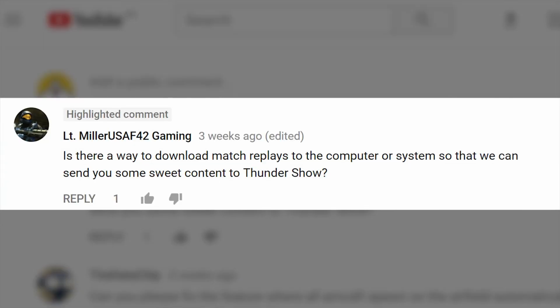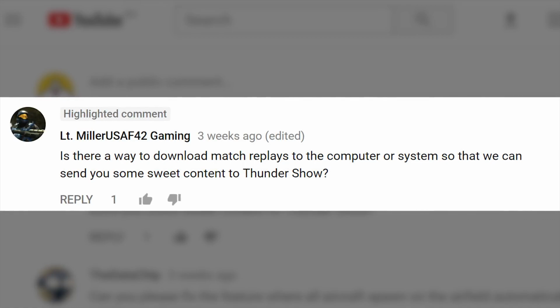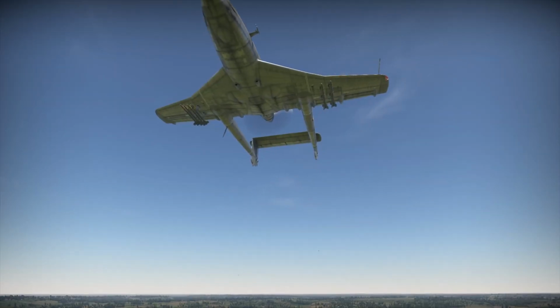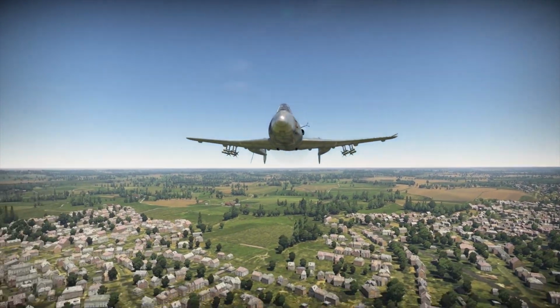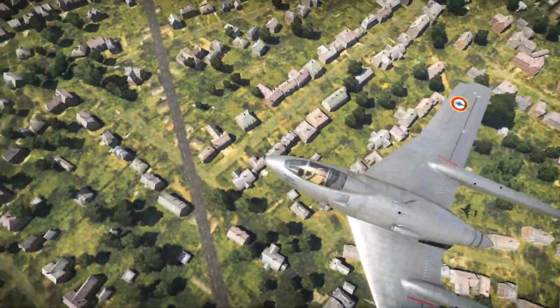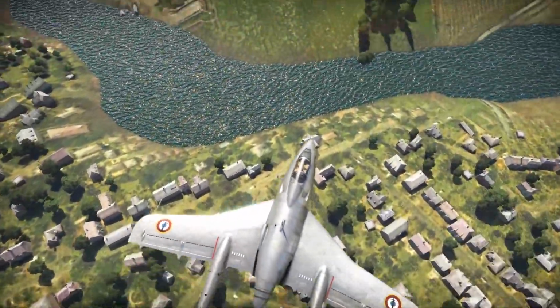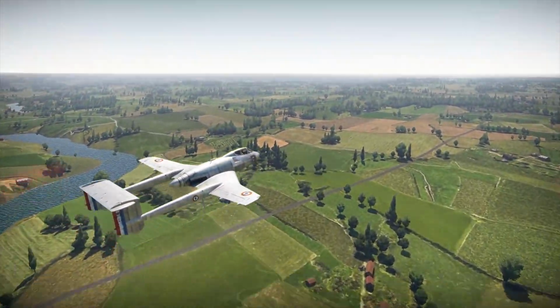Then there's a question from Lieutenant Miller USAF 42 Gaming. Is there a way to download match replays to the computer or system so that we can send you some sweet content to Thunder Show? There is. You can find the replays by clicking on the community and then replays. Also, it's all saved in the game folder. The quickest way to get there is by clicking a folder icon in the same replay menu.